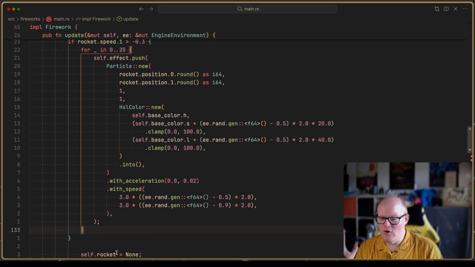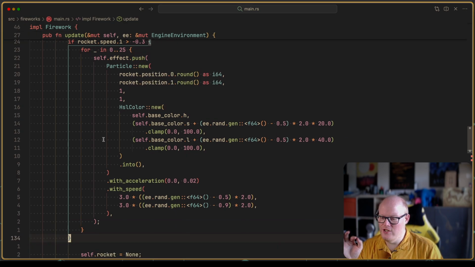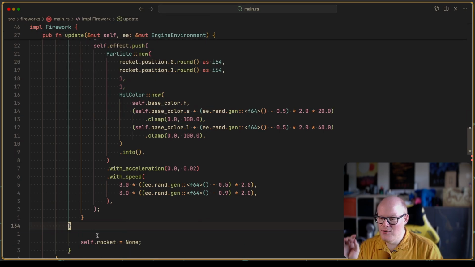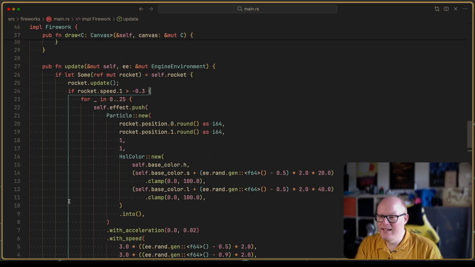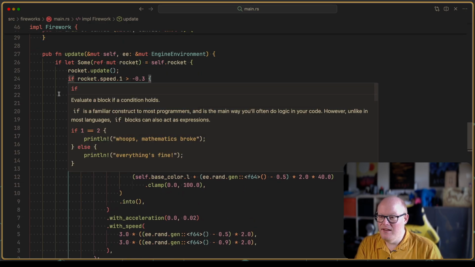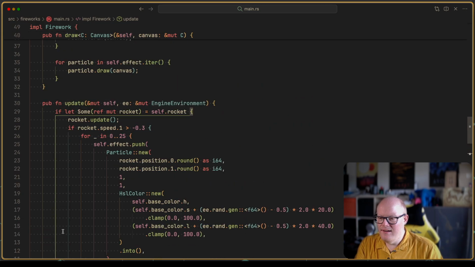This block is the for. That's exactly fine. This is generating all the stuff. This is the if, which checks if we should actually generate this. So this should end there. And yeah, so actually this none should be part of this if. So if the rocket speed and so on, okay. So if this is the case, then we want to remove the rocket after we have added the particles. Exactly. And otherwise, we are just updating the rocket and then leaving this thing.